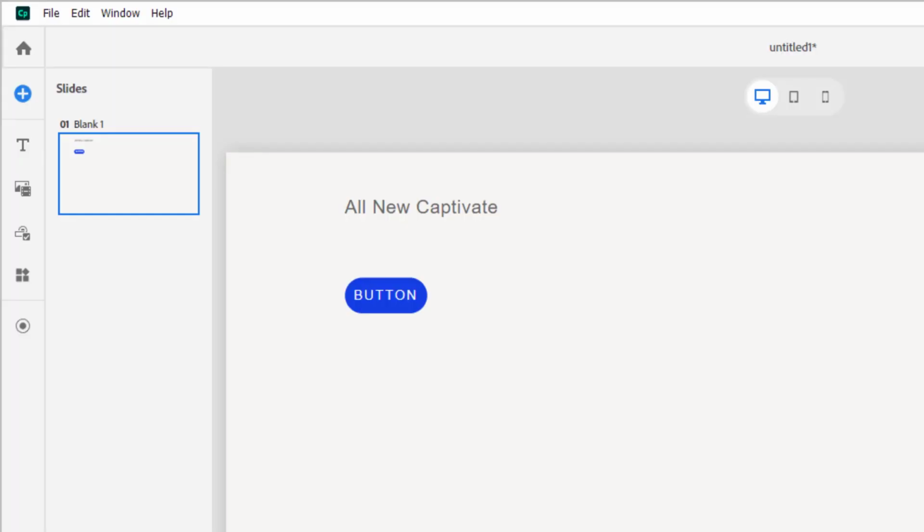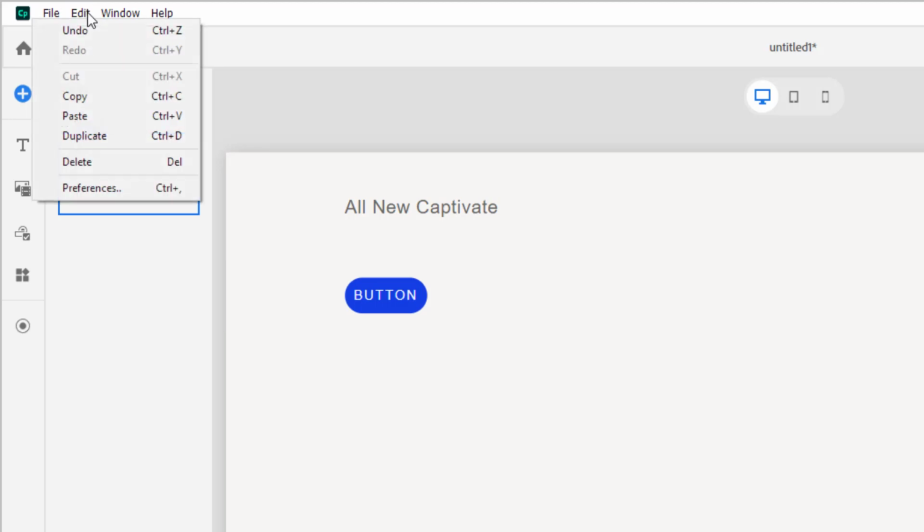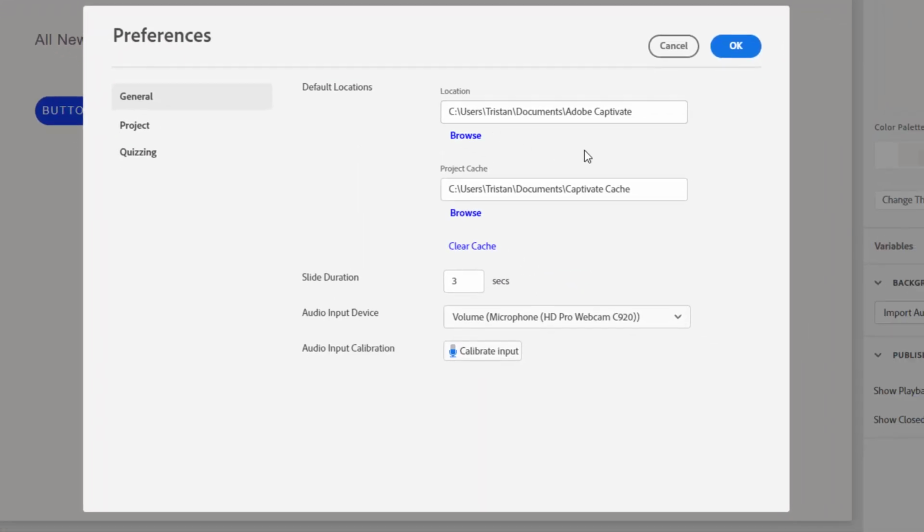The first point, for goodness sake, give us a way to package the JavaScript code inside of the Captivate project. This shouldn't be too difficult to implement. All you would need to do is inside of the preferences window, have a field here somewhere where you can point to a JavaScript file, and then that gets brought in and saved within Captivate. And that means if I share this project file with someone else on my team or someone on the other side of the planet, I don't need to direct them through some very fragile process for loading the JavaScript into their project.